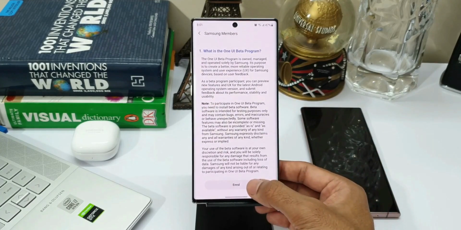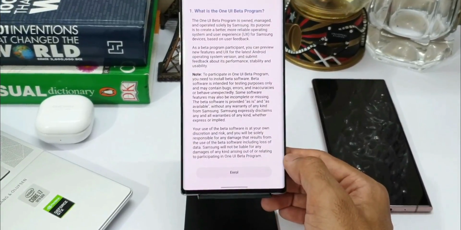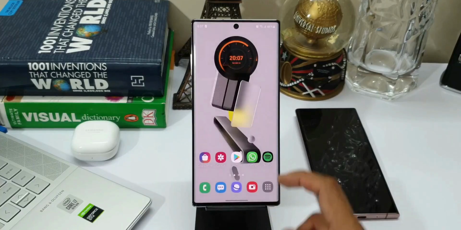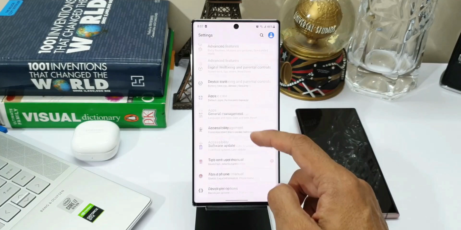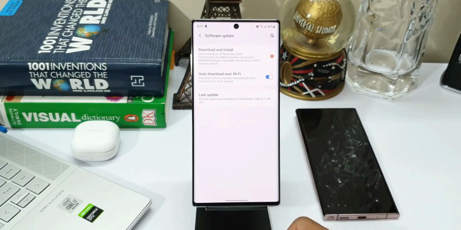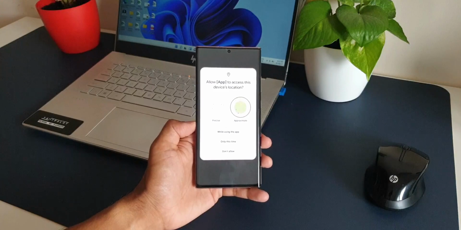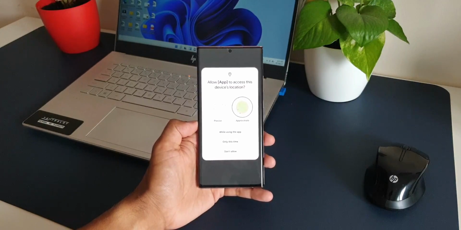Go ahead and tap on the banner and you will be asked to enroll or register the device for the beta program. Just tap on enroll, agree to the terms and conditions. That's about it. You will be registered for the program. Now all you need to do is go to settings, go to the software section and tap on download software. The beta will be ready to install. Usually it will be available for download instantly after you register, but sometimes it may take time for us to get the update. So just be patient.